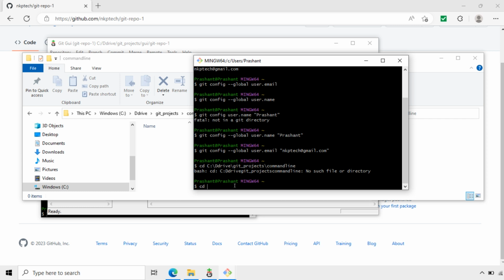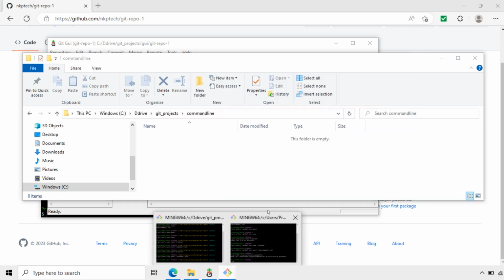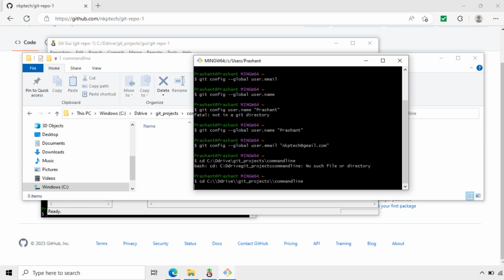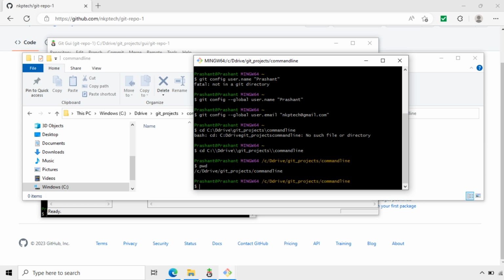I'll copy it again, cd, paste, then I'll add the slash here, and slash, enter. Now it's in this directory, the current directory. If you do pwd, it shows this is the correct directory we are in now.